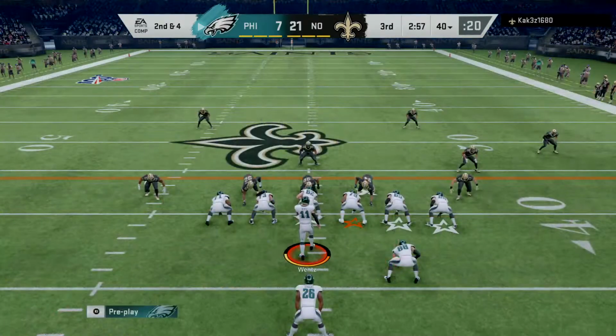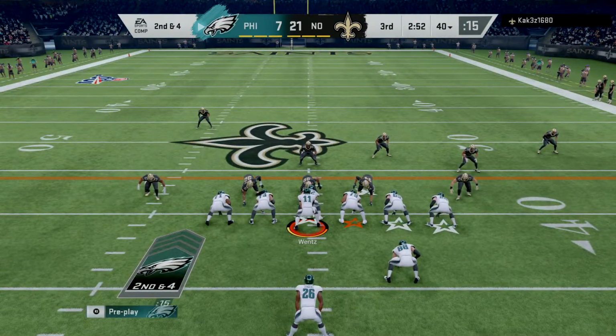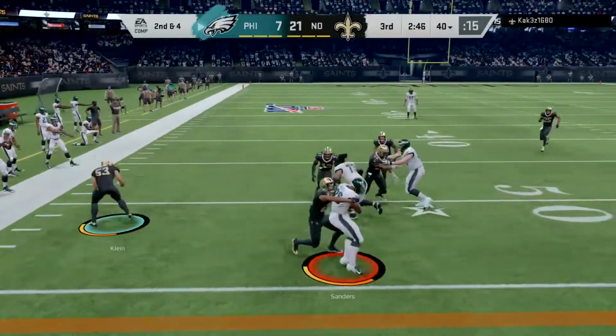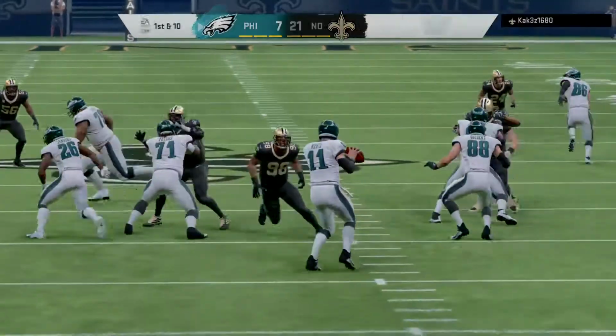I'm going to follow right along with you, because the spot they're in now is a credit to their defense. They've kept them in it by making the plays that they've made, and that just means you're one big score away from being right back there. Now the question is, can this offense step up and make that play? Because that's been an issue for them in this game.